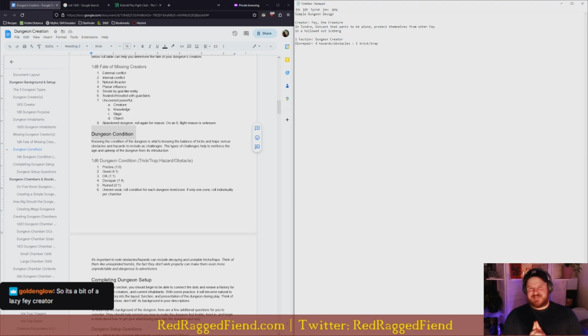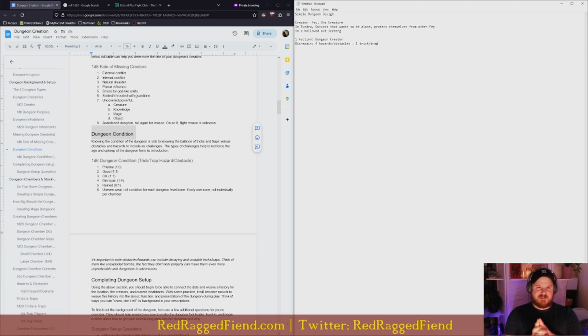Yeah, it could be a lazy fake creator, but it also tells us maybe a timeline. So maybe this iceberg dungeon's really, really old. And that's why the creator's not here, and all the things that they've created to protect themselves are falling apart at this point. Because they've moved on for whatever reason. Right? They could be dead. If we had missing creators, right? They could be dead. But they're here. And then the dungeon's in disrepair. So maybe there's a reason for that. We don't know that yet, but maybe we'll find out what it is.